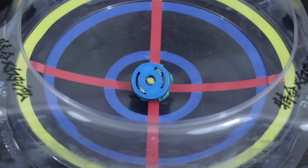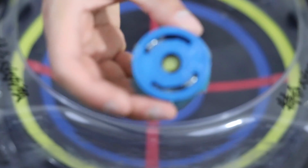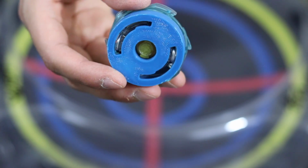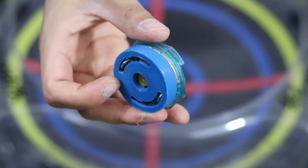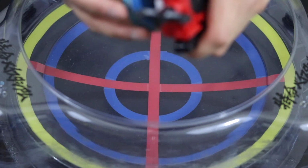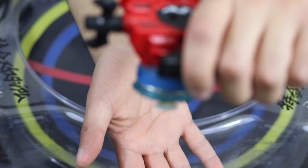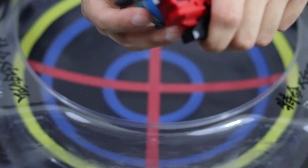All right, so what we're gonna do next is just show you that it will fit on a launcher. Now keep in mind that this is a right spin Beyblade, so it's a template for a right spin. I believe there are left spin designs already, but I do just have right spin for now. Anyway, I got my regular Bey launcher right here, and I just wanna show you guys that it will fit. Now it's a little bit loose fitting at times, which you guys can see right here. It kind of falls off a little bit, but it works.